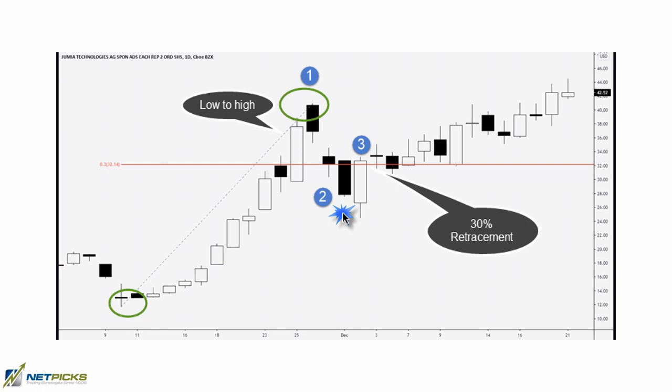And this here is a daily stock chart of JMIA. Let's look through this here. At number one, we got a strong upward move in price. Now I'm using the Fibonacci tool just to measure out 30%, okay? So we pull a 30% retracement here at number one from the pivot low to high. And number two, price actually gapped down at least 30% of the prior move. So then we're going to start looking for a trade entry. And number three, that's an outside candlestick pattern. And traders generally would buy off the high of that candlestick.